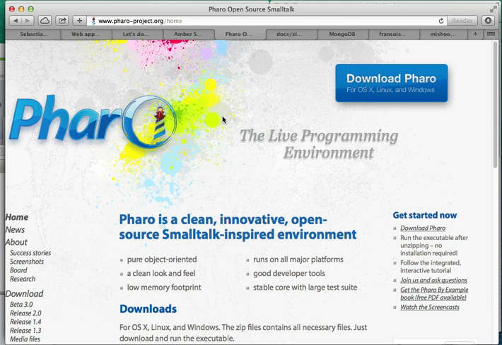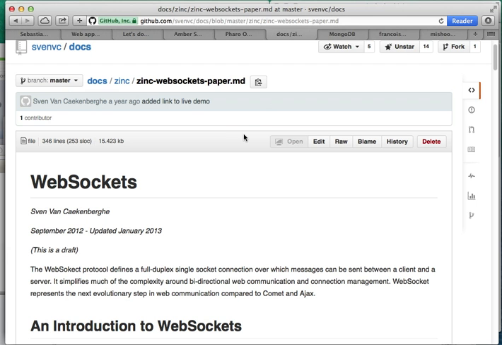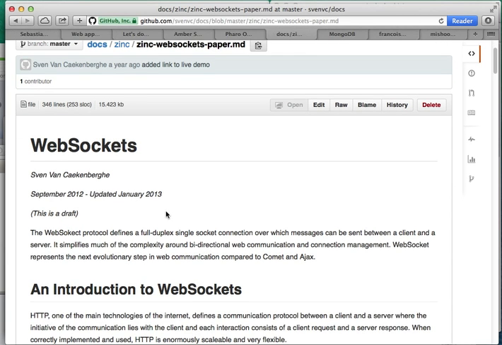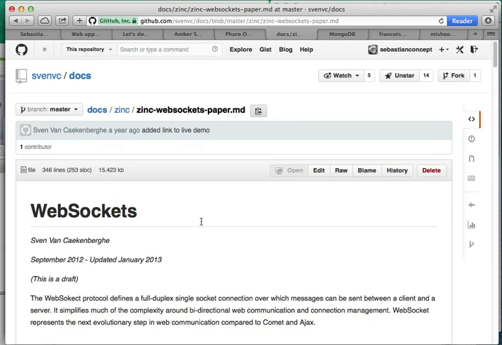In the back end, it has Pharo, which is a clean Smalltalk, open source, very nice, with very dedicated people making the community behind it really good. We are using in Pharo this piece of software, which is Zinc. It's an HTTP server, and it's supporting WebSockets since a while now, and it's pretty good.